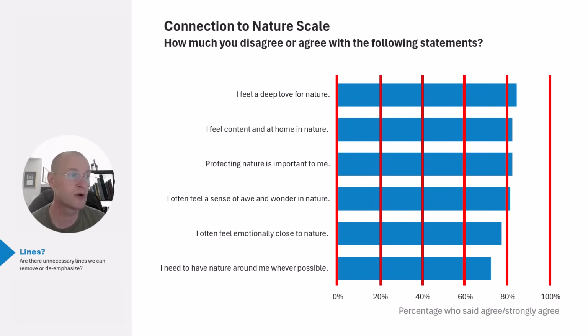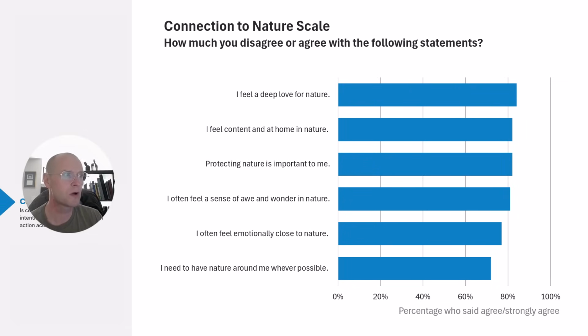Are there any unnecessary lines? These grid lines are right here. These are the default grid lines I get. You know, I don't think they're actually too dark, but you might want to mute them just a little bit more, make them one shade of gray lower, or maybe we could consider getting rid of them.